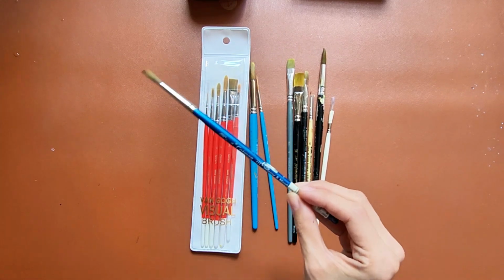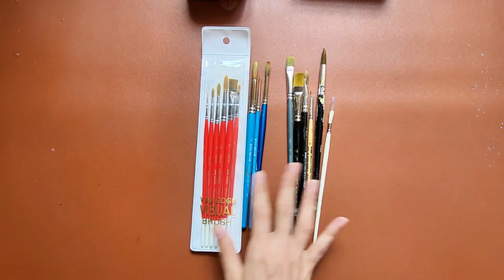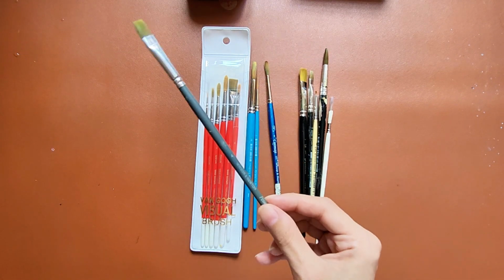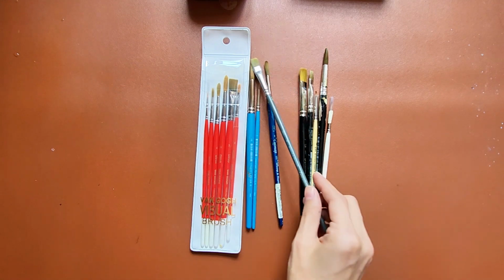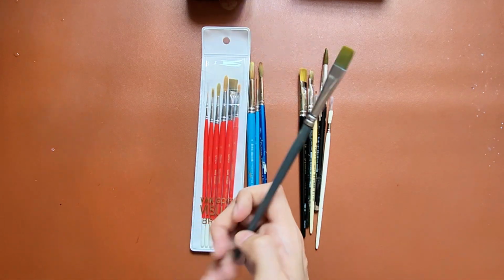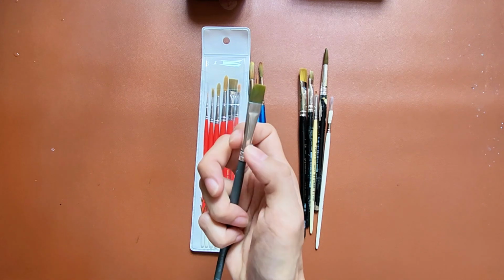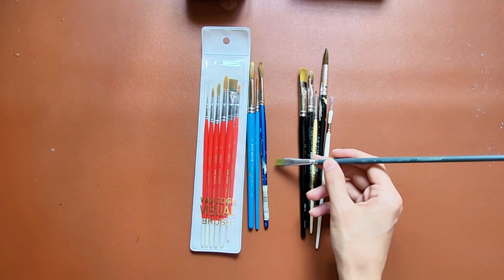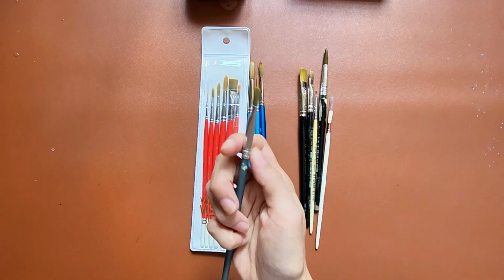So this is Winsor & Newton Cotman. So these are all student grade, I can say. And this is a Winsor & Newton foundation brush. I don't like these brushes because this is poor quality. This gets loose in some of the brushes, and so it's not nice when this is loose, this part.